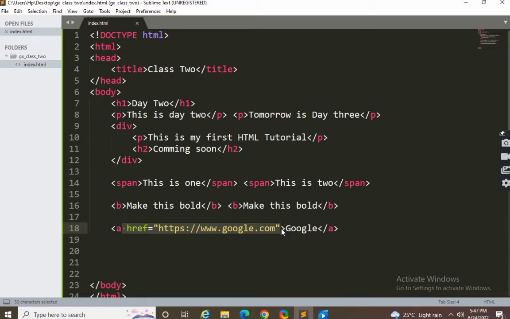This href is giving more information about this HTML element. The href attribute is telling the a tag where to go. So if you click on the a tag, it will take the information from this href and execute it. That's how attributes work.